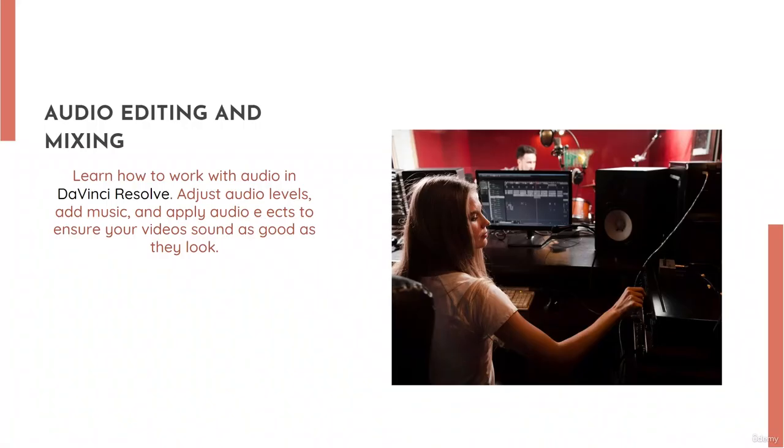The next thing is audio editing and mixing. Audio editing is also quite important. Let's say you do have a video, but the quality of the audio in your project is not that great. It won't be that appealing to your viewer, or let's say to your client, because once the audio is not that great, it decreases the quality of your video at once. So we need to make sure that the same way we are working on the video footage, we make sure my audio is up to the mark.